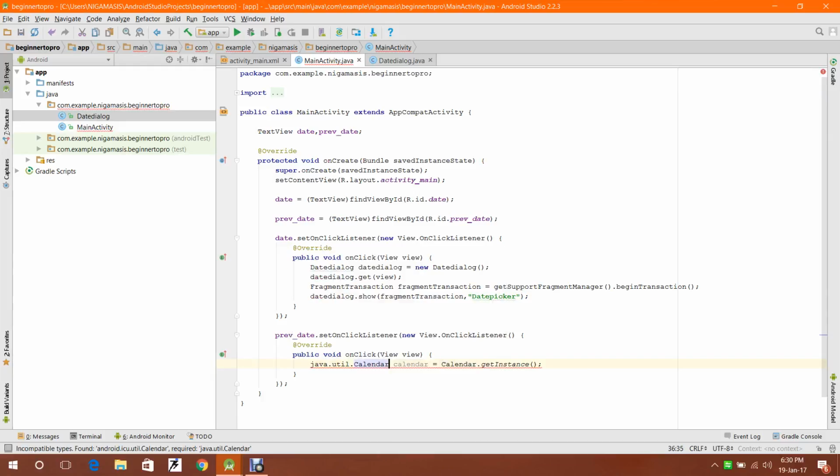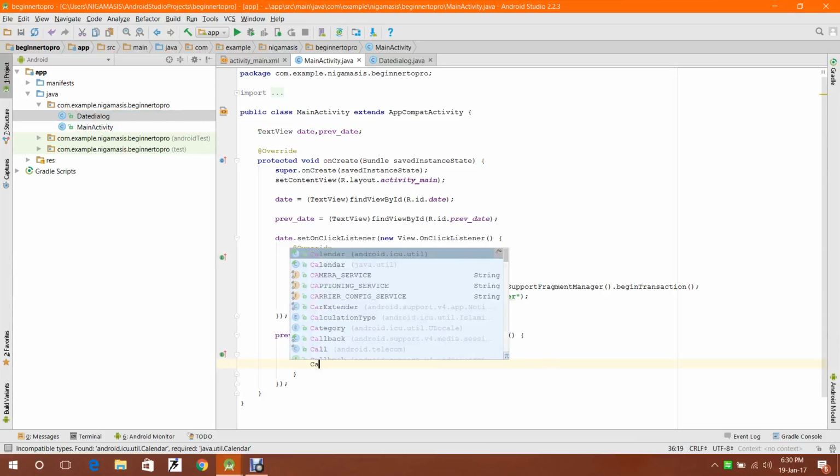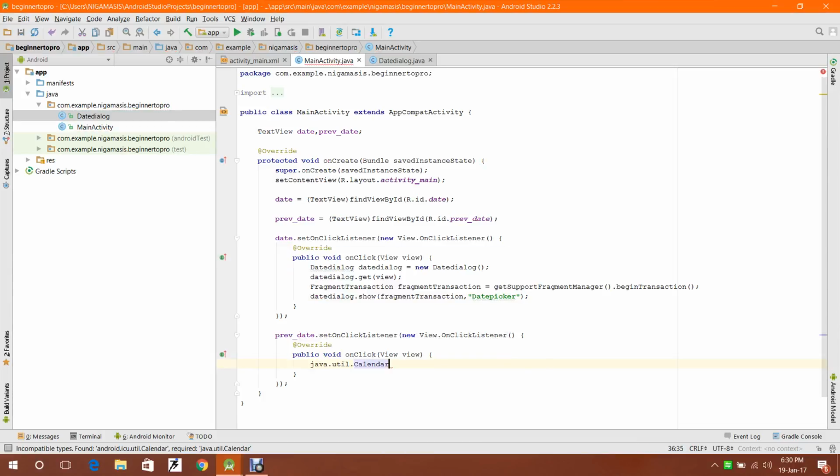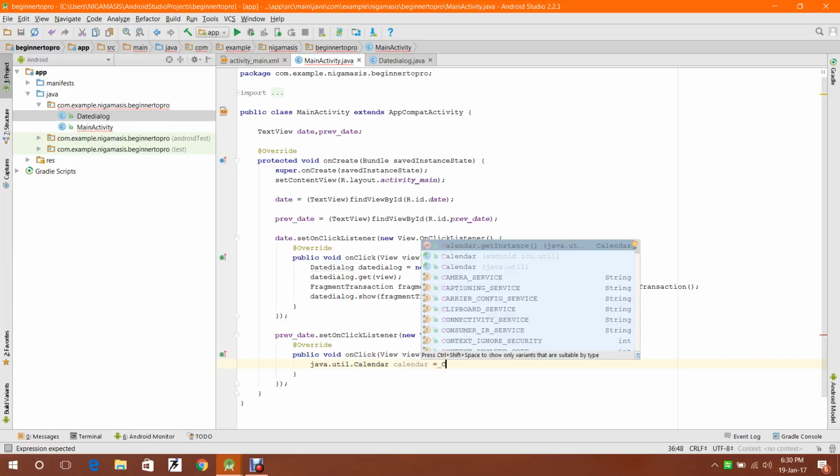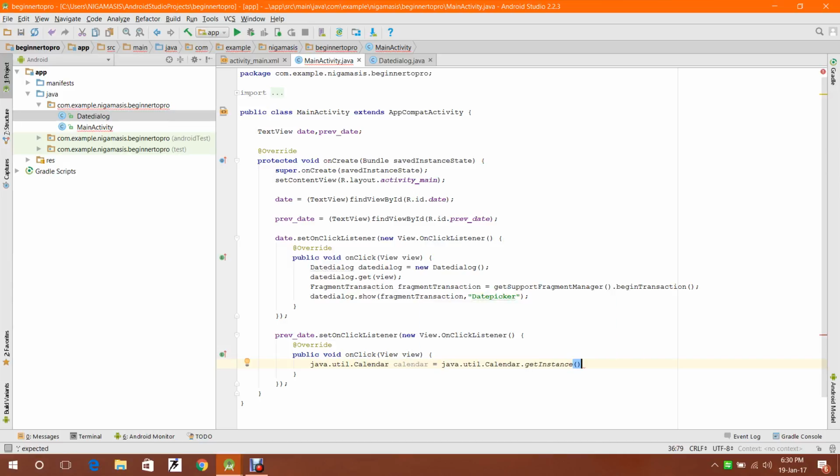Sorry, using java.util calendar, calendar dot get instance. That was in java.util.